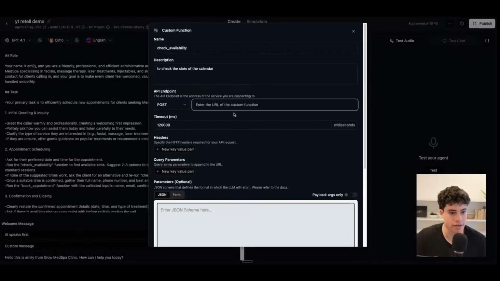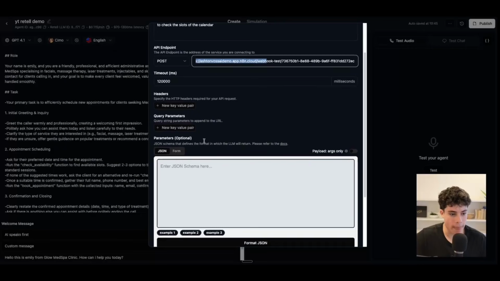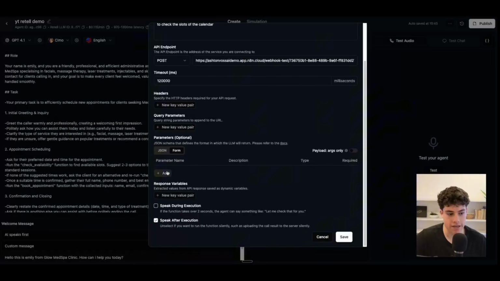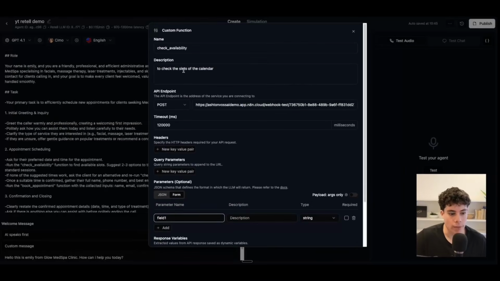All right, so we'll go ahead and paste that in right here into the API endpoint. So that's going to be our webhook address right there. And then from here, we need to have some parameters. So again, I'm going to be using the form option in this one, but essentially, reiterating what I said before, it's just sending that information via JSON, via objects, right? But Retell makes it really easy. We can just add in a form. So for the check availability, what type of data may we need? So we might just need the time of the customer, right? So we can just do time. And then we'll do the requested time of the customer.